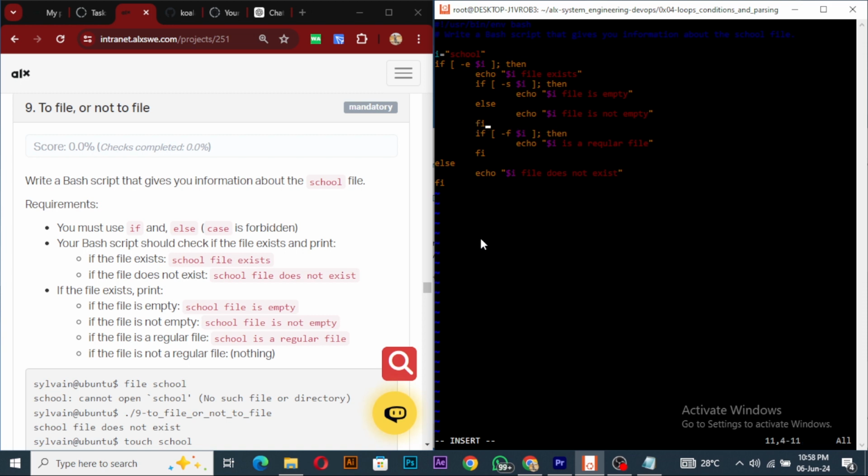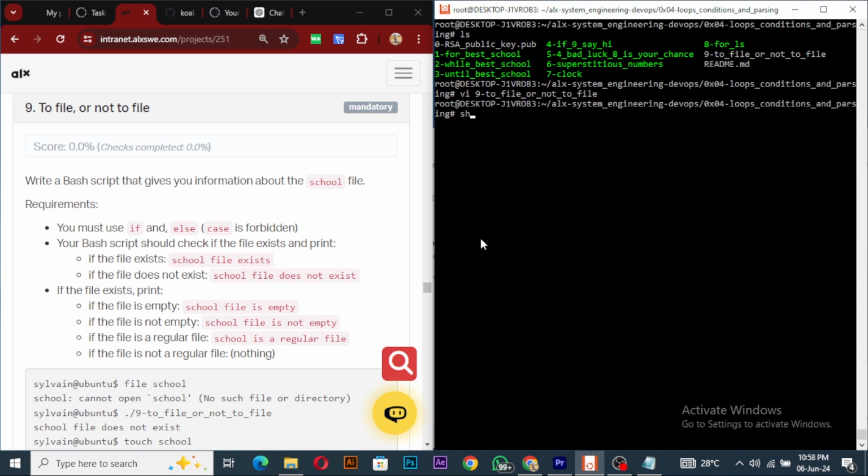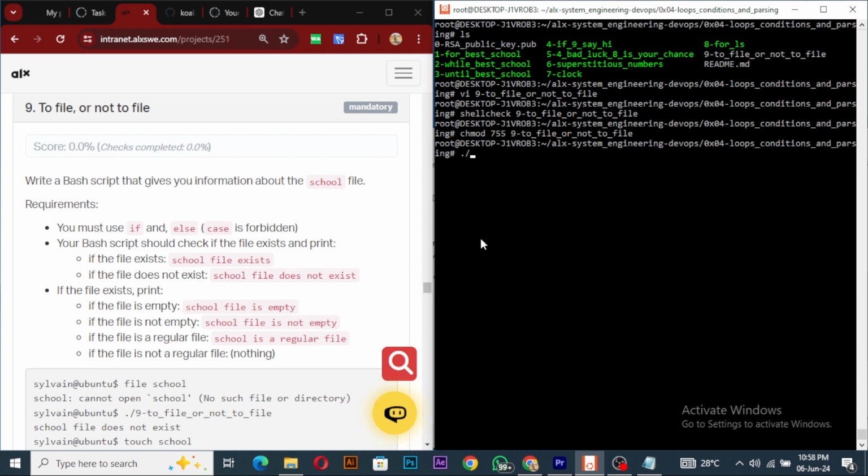So I'll end those ones, and let me give this one space, and then I think we're good. So let me first use shell check to verify. Is it number 8 or number 9? Okay, I think we're good with that. So let's see number 9.